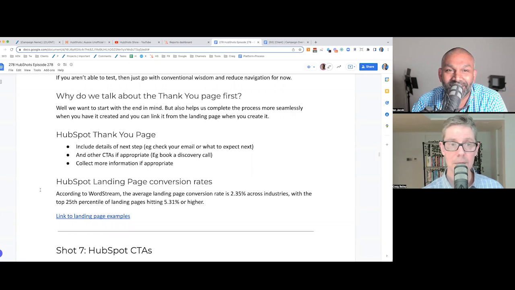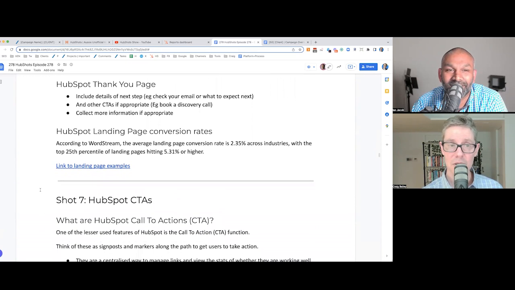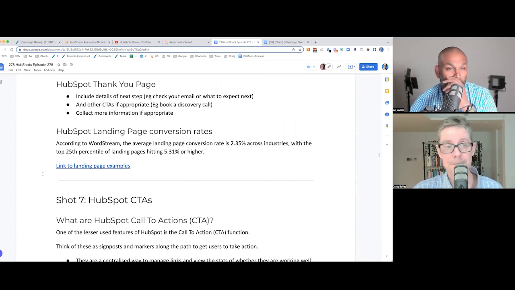Provide value. And in terms of conversion rates, look, there's lots of industry studies, but if you're getting more than 2% conversion rate, you're on the right path. If you're getting under 2%, then something's wrong. But really, you want to be getting more. A really good landing page should be getting more than 10 or 20% opt-in if you've targeted the traffic well and you've got a compelling offer.